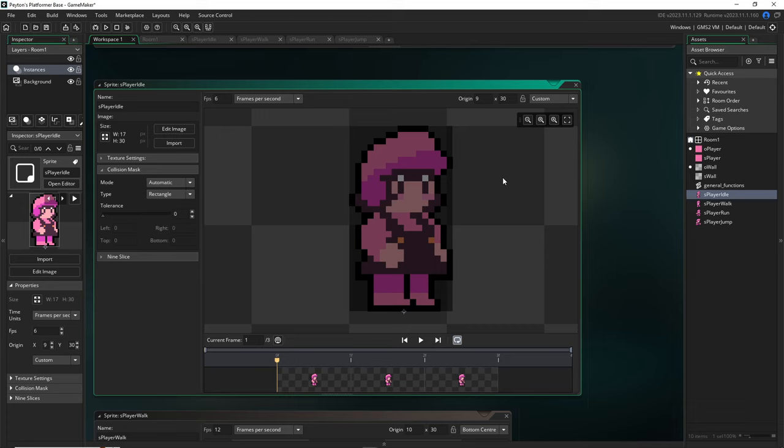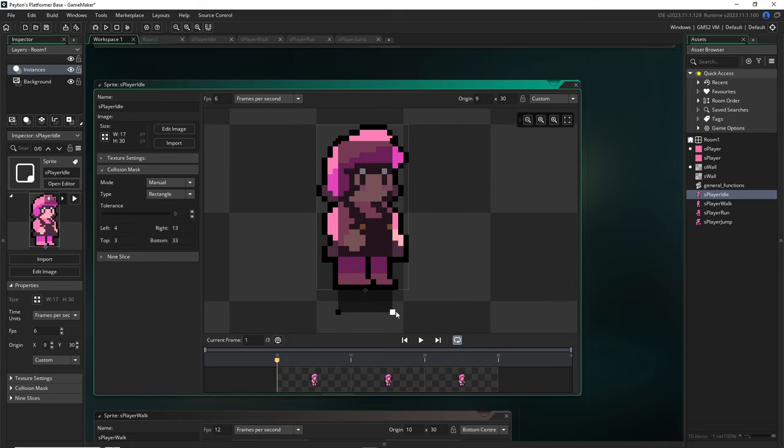Now, each individual sprite has its own collision mask, and by default, they normally encompass the entire sprite like this. However, that would feel kind of weird in a game. Most games have the bounding box, or the mask, whatever you want to call it, be a little bit smaller than the player, which makes a lot of sense for a lot of reasons. And looking at my reference project, I kind of settled on, I think, this being the shape. So it's kind of hard to tell because she has a black outline, but let me pull it down a bit.